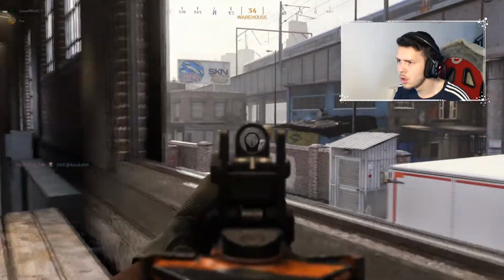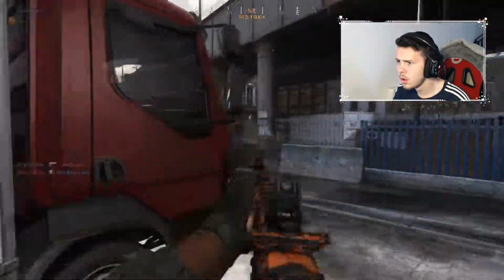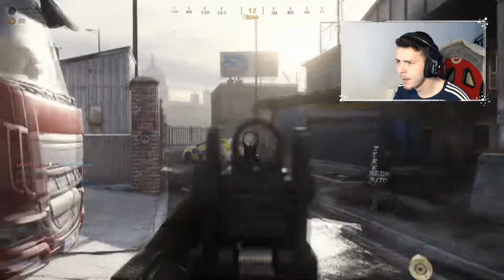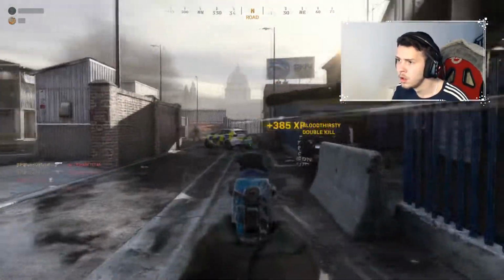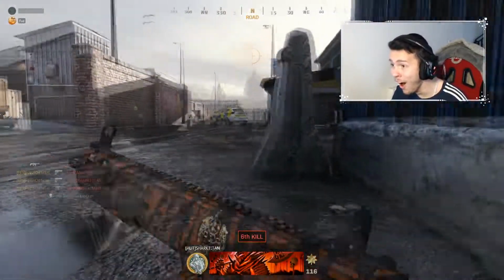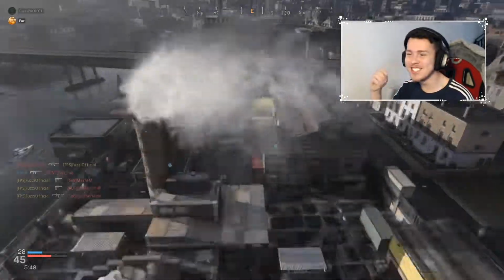Friendly shield turret deployed. Enemy cruise missile incoming. Shield turret down. You will be ready for deployment. Oh my god. That accuracy was insane, man.